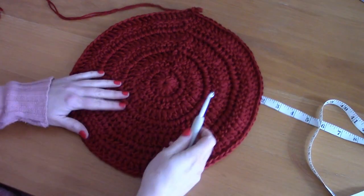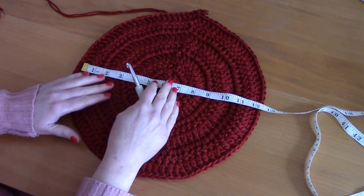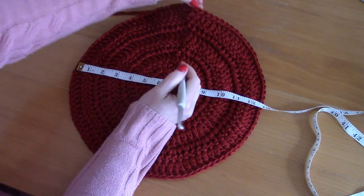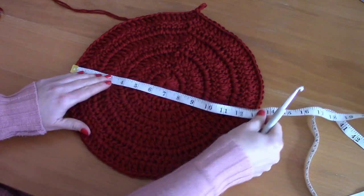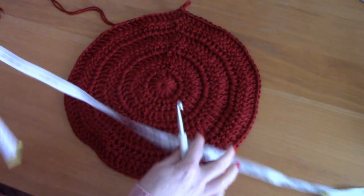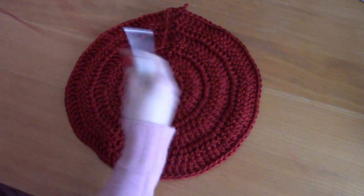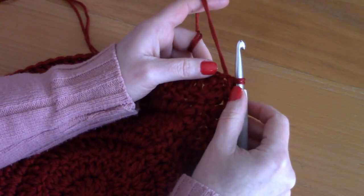Okay, so I finished this round, and this is the last round before we give the beret its shape. And so I've slip stitched to the first chain 3, and this measures 13 inches across, as you can see. And now I'm going to show you how to create the row to tighten the project. Okay, so this next round is going to be creating the beret shape.